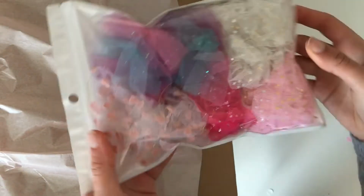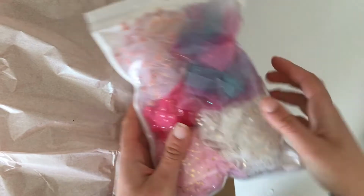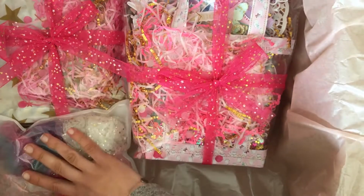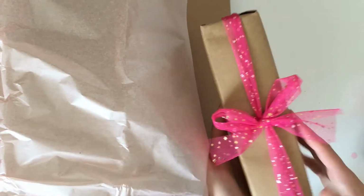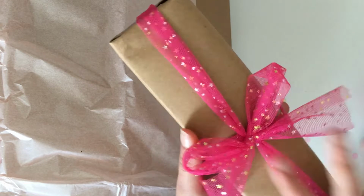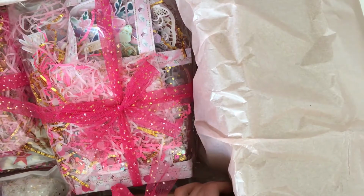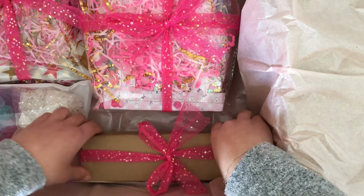Okay, so next is those trims I made, like ruffled trims, and I put them in this bag. Going to add it in there. Okay, so then this is, I wrapped it with tulle and craft paper, and it has some snacks in there, so I didn't think it was really relevant for you to see it. I'm just going to put it in here in the box.